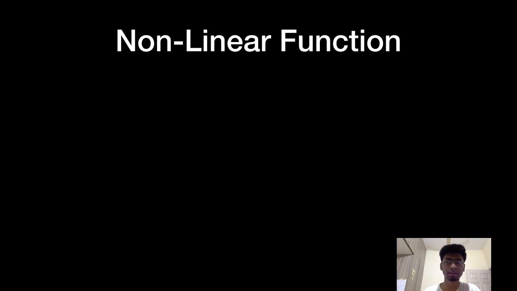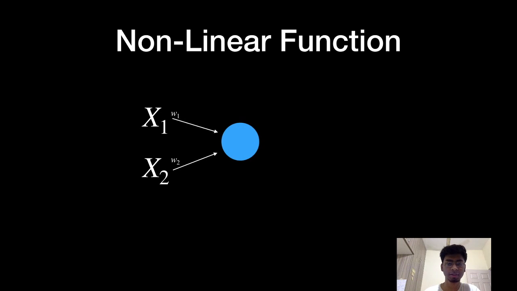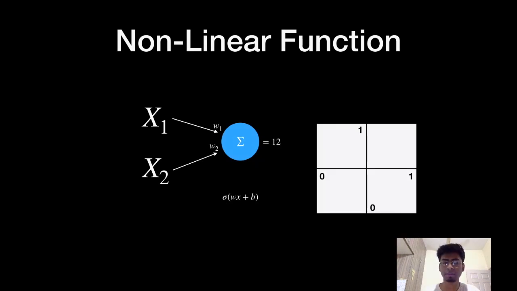Now let's take the same example from the previous slide and put it in this slide. So x1 and x2, and there we have a neuron. The input will go into the neuron. Similarly, the weights will be multiplied inside the neuron, and then we will sum it up. After summing it up, you have to make sure that you pass that answer through an activation function. In this case we denote that activation function as sigma. Let's say the output is 12.